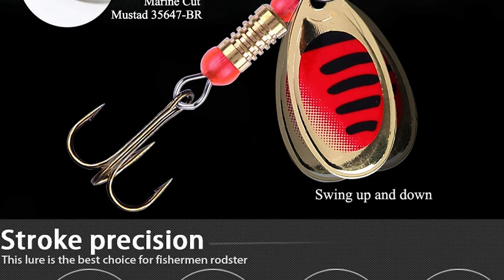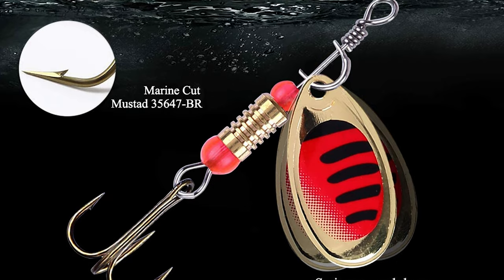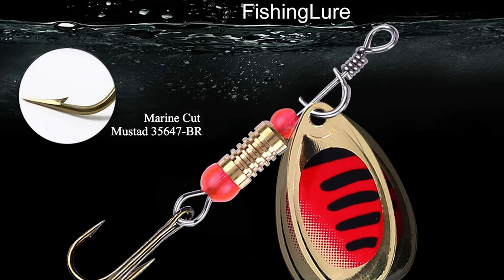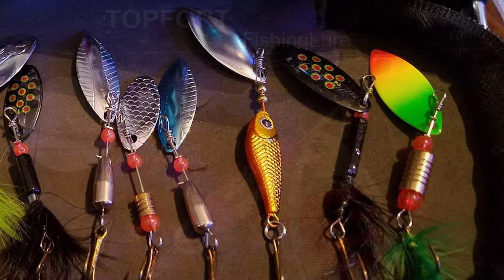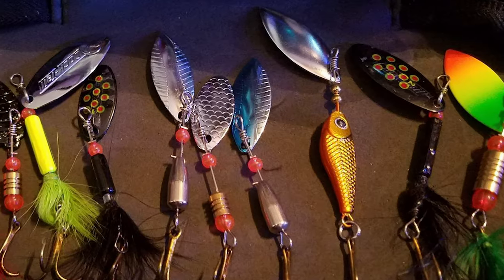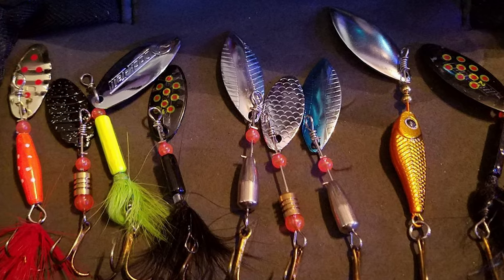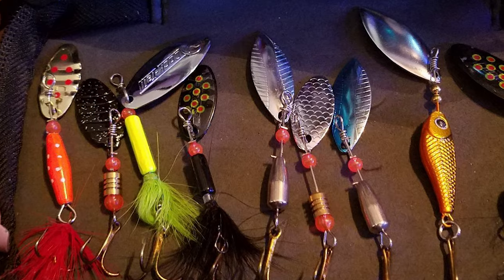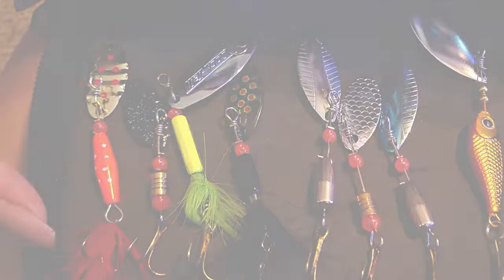The premium quality blade provides continuous flash and vibration. They are designed for bass fishing and trout fishing. The sequin reflective capacity is good — better to tempt fish and generate efficient water suction when rotating at high speed, attracting the attention of fish efficiently. You can hang it up on your belt or backpack, which is more convenient and safe for outdoor fishing.